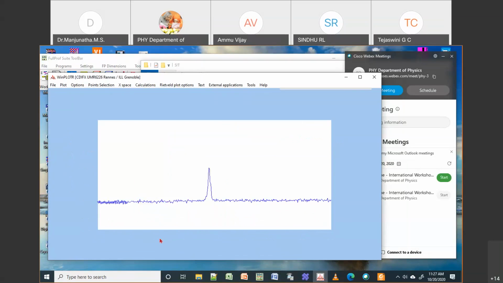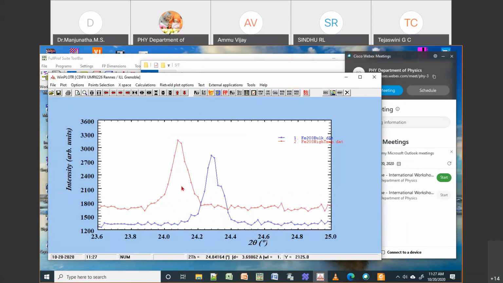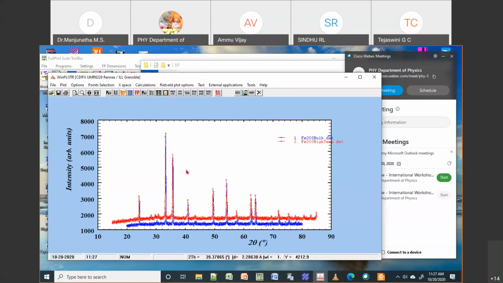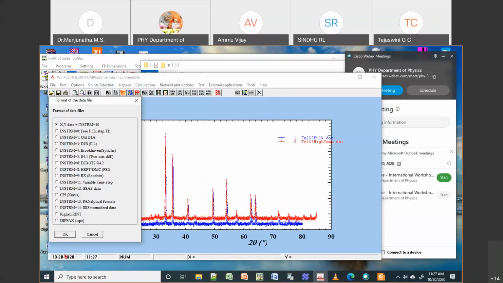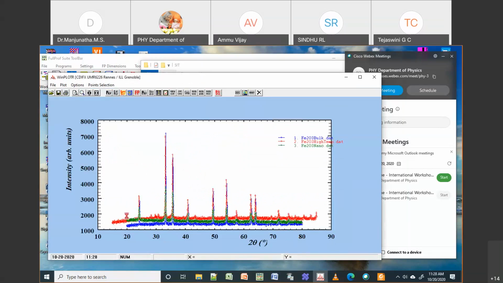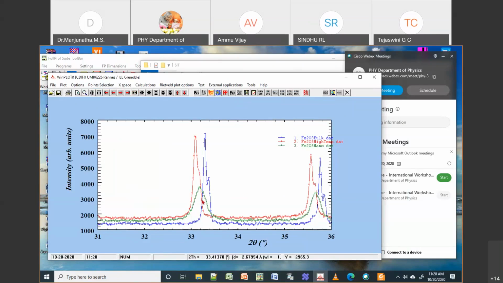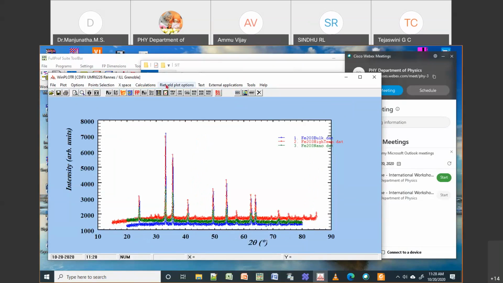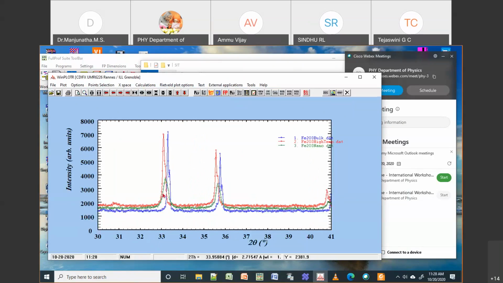Okay, and if you see already here, there is a small difference in your peak shape. Then there is one more, a third one, which is actually very low temperature. So this one is nano, which is quite low temperature. And if you see the peak width of this nano, it is quite large. So if I want to compare all these three, you can see there is a difference in intensity.